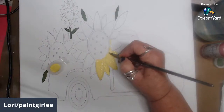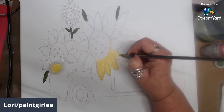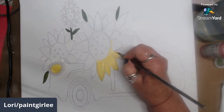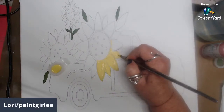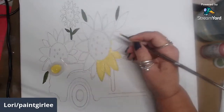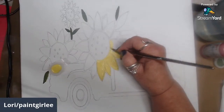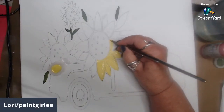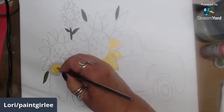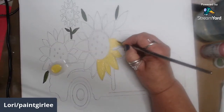All right, now I'm assuming once I get a coat or so on here and do some shading, I'm not going to see my lines. And if I still do see my lines, this color paint here is just a little more transparent than I had thought it might be. I can always come back in and do some outlining.